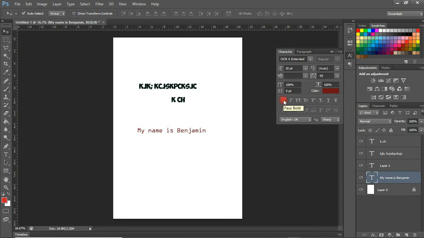The first one is the faux bold. This one boldens your text. When I clicked, you can see that that's boldened it, and that is the work of the faux bold. And the same thing applies to the italic. When I click, look at the difference. And with this is the all caps. It turns everything to caps, and that is it. Look at how this works. Just click on it and you could see how this works. If you are okay with it, you can go with it as well.